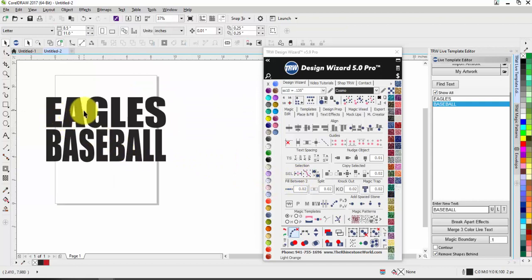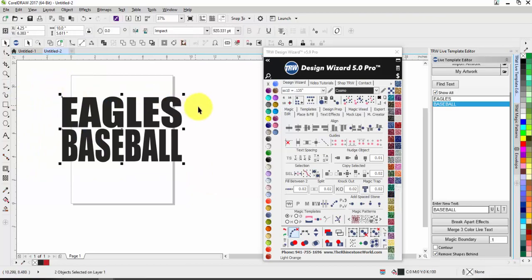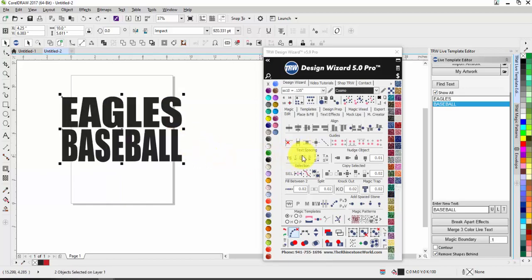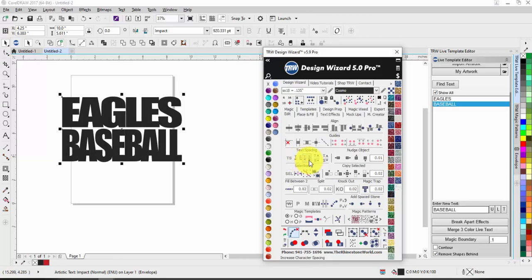All right, so next you can see how there are some gaps between these letters, and that's normal with any font. But when we're working with a knockout design, we want to bring in those letters. I don't mean just scrunching it up like this. We want to use the text spacing tool. When we click these, the 2 arrows going towards each other decrease the character spacing. If you focus on the text boxes right now, you can see how those letters are getting closer, and they start to overlap a little bit.